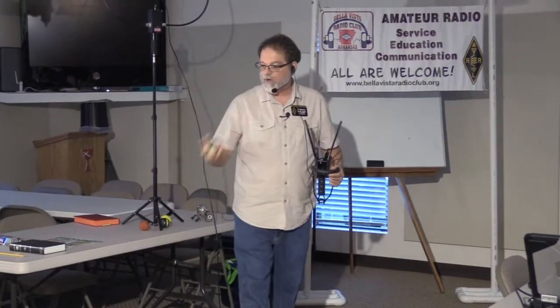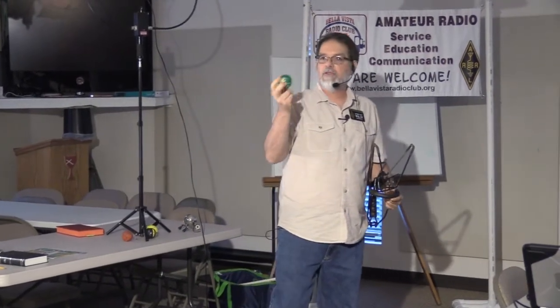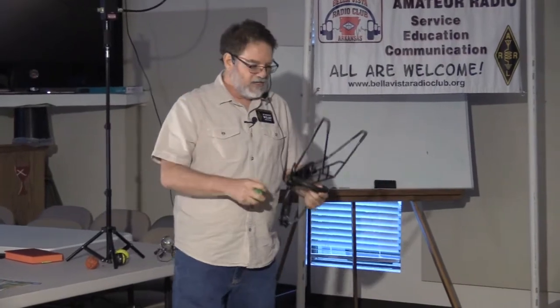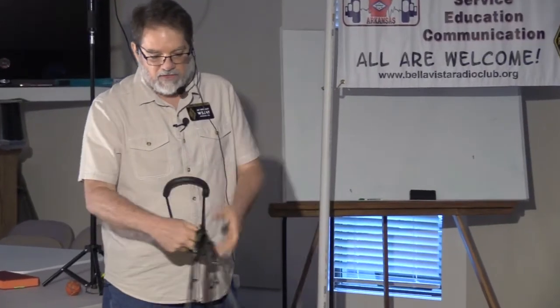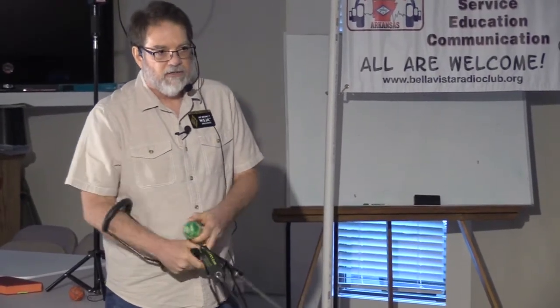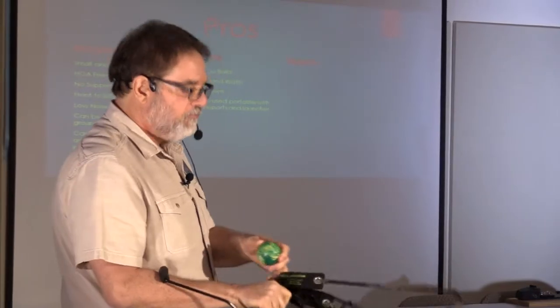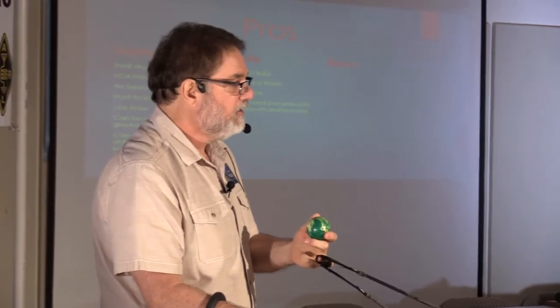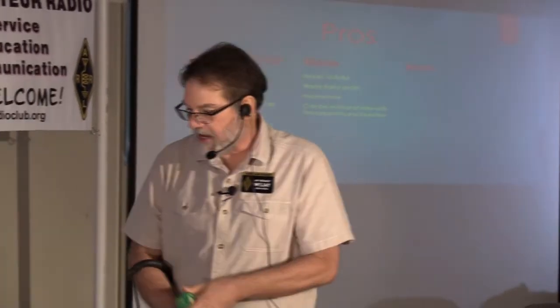Remember the old super balls that we grew up with? Just drill a hole through it. This is plenty solid enough, but I guarantee you, don't leave this around with your grandkids and let them see it. You cock this back with the super ball and let it rip, it's going to hurt. So safety first.